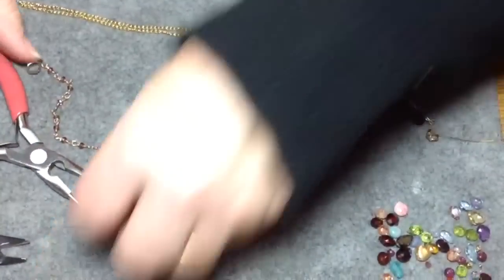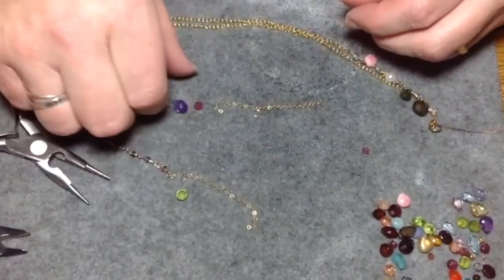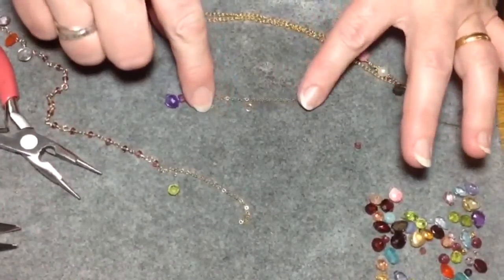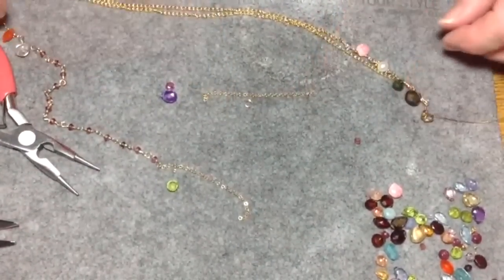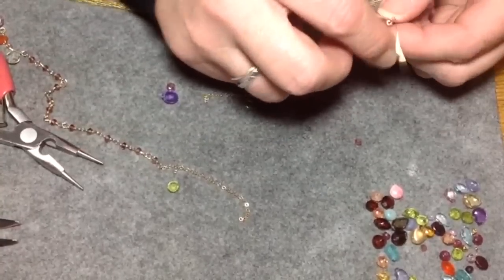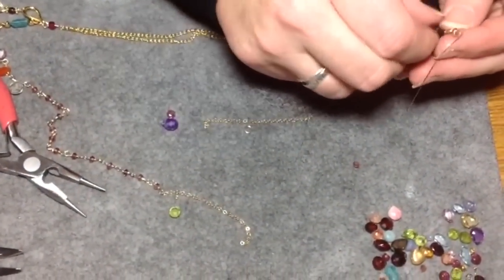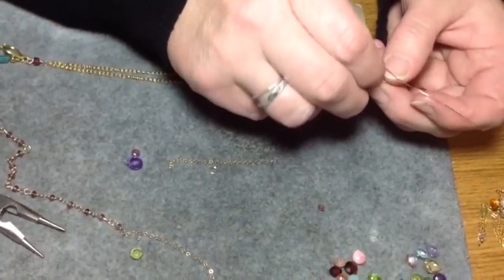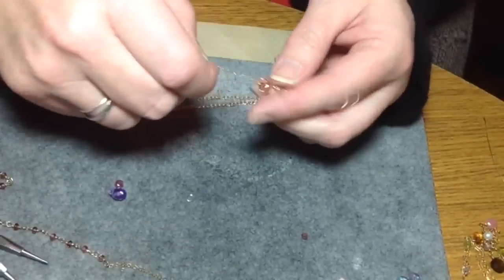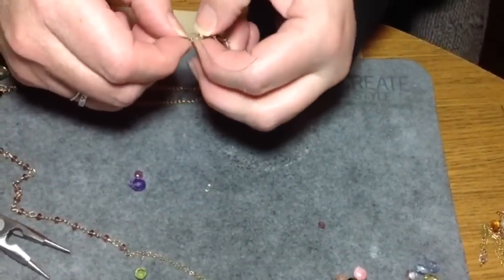So whatever you want to do, you can do. What I do is I like to put a briolette and just a rondelle on the end, and then of course that's going to hang down a person's back, so if they have an open dress or something like that, it will accent that. So I'm just going to add that extender on before, as well as my circle, and then I'll close it up, and then I can finish the extender.